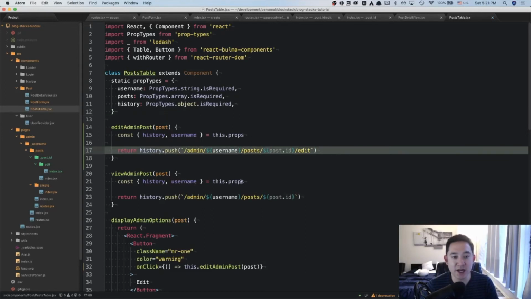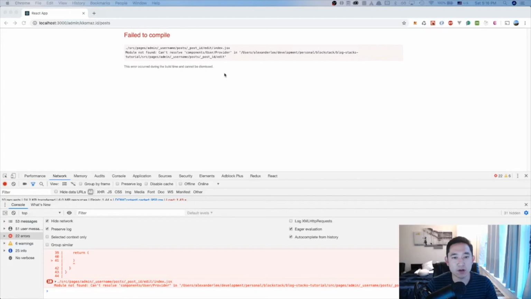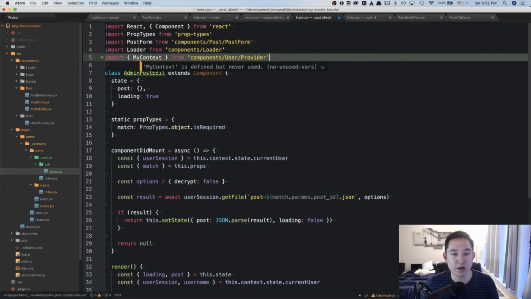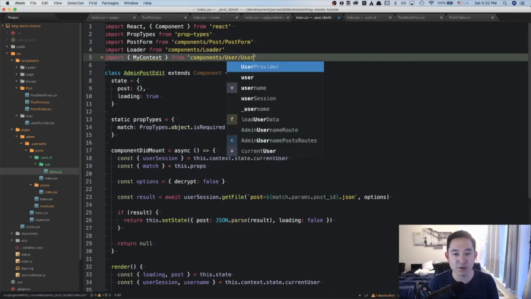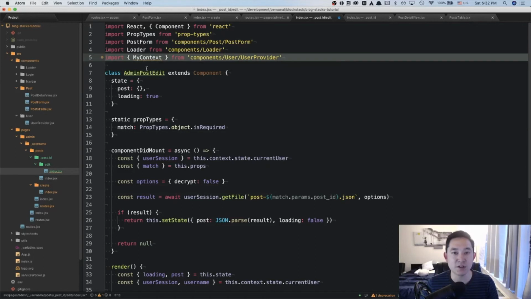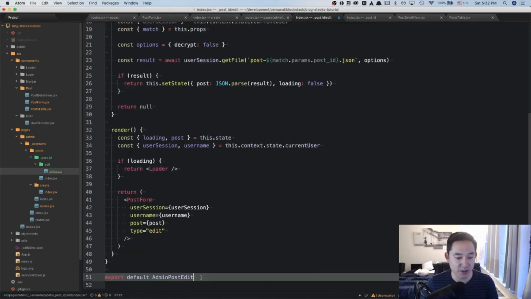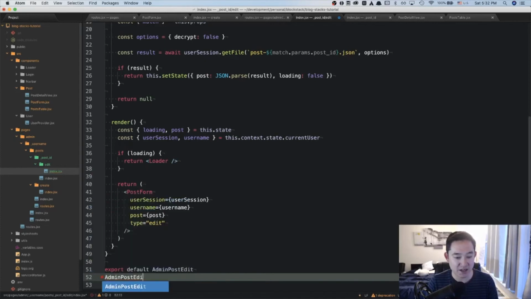Now that we've added the edit admin post navigation, let's go to the browser and see if we have any breaking changes or typos. So it looks like we did not import our user provider correctly, and that could be easily fixed. Back in the post edit component, we are referencing user/provider, but I believe it's just the user provider. So we're gonna remove this provider here and write user provider. I also realized that I'm not using the myContext import, and if I don't hook this up, then we can't use the this.context.state. I'm gonna scroll down below here and write admin post edit.context type equals myContext.